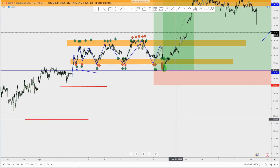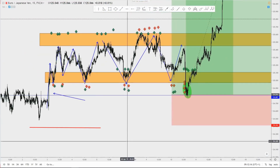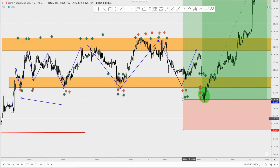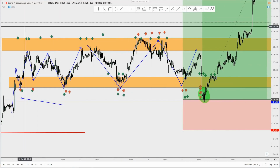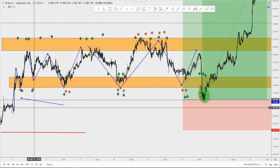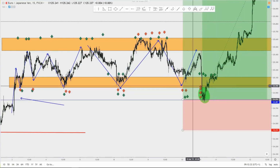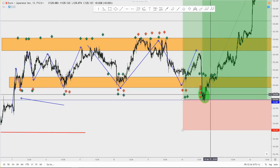Anyway, traders, I just thought I'd highlight that this really is an A1 setup, very clean, very crisp, very defined. And once you know the order flow, once you know where traders are positioned, it's very easy to execute this type of trading. This is called a stop hunt, a manipulation, for those of you that are new to the channel.